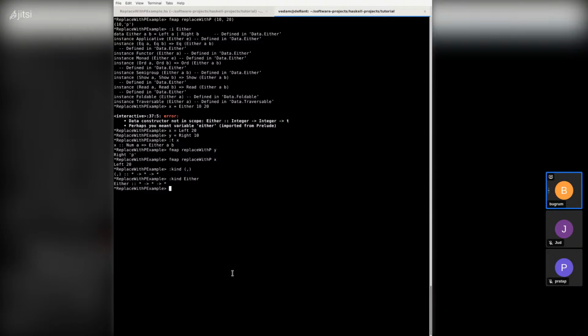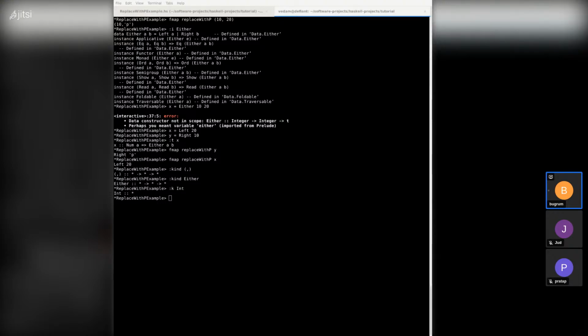Pair and Either being higher kinded types means they need multiple types in order to become fully realized. And remember, a fully realized type in Haskell is indicated by just a star. So that was star, arrow, star, arrow, star. Think of them as functions. Those are multi-argument functions where each star represents a concrete type that needs to be passed in. Functor and all the type classes for that matter do not deal with higher kinded types well.